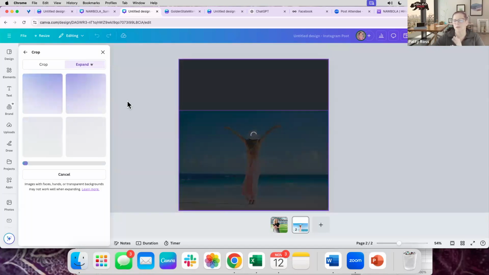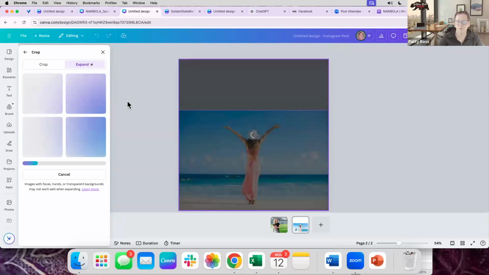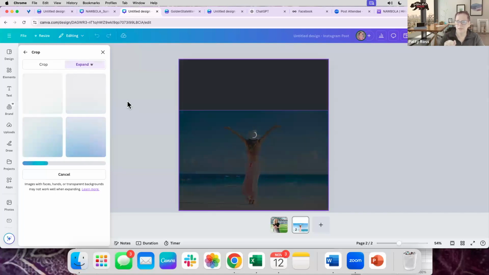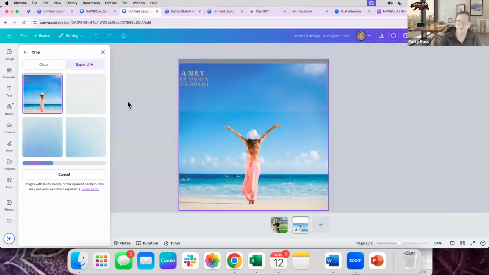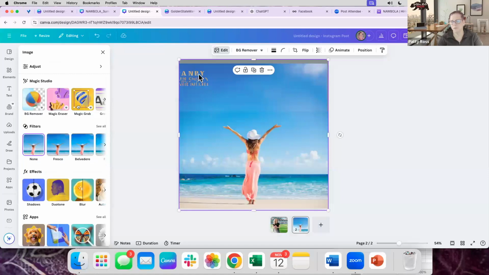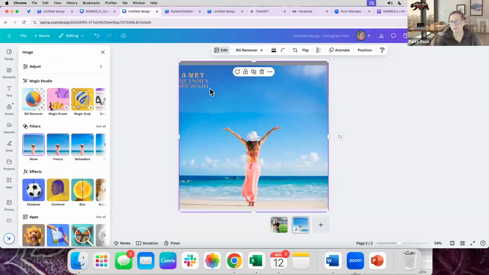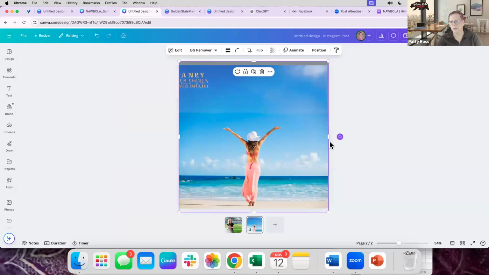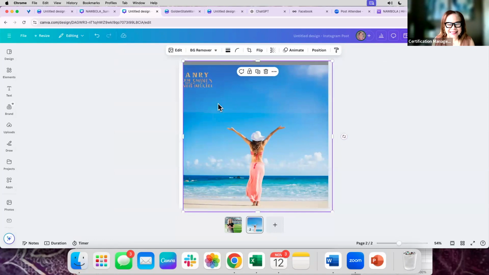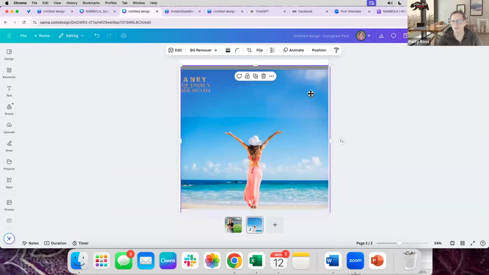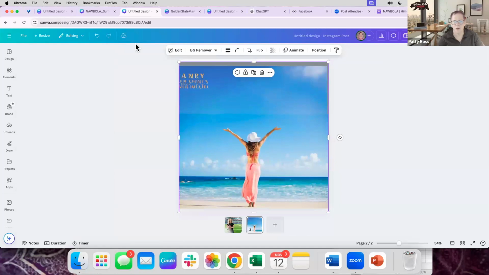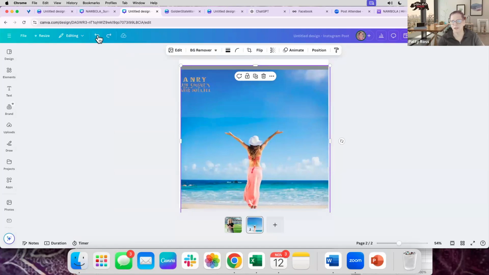Now, it doesn't always work with everything. This one's pretty easy because all I'm asking it to do at this point is fill in some blue sky. Now, if I did it the opposite, I think it would fill in some sand. It does some weird stuff where it brings in, like you can see here, it brought in some weirdness. Not sure why it does that. Did it add text from somewhere? Well, no, there's no text on it, but I've done this graphic before and it didn't do that. So it's kind of weird.